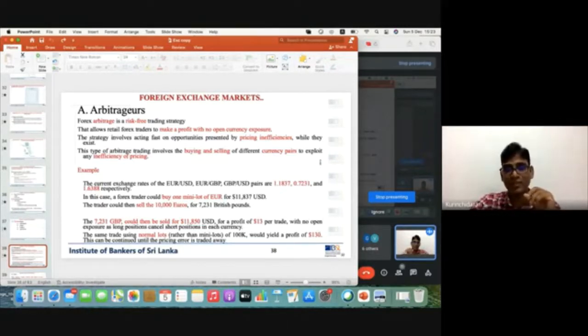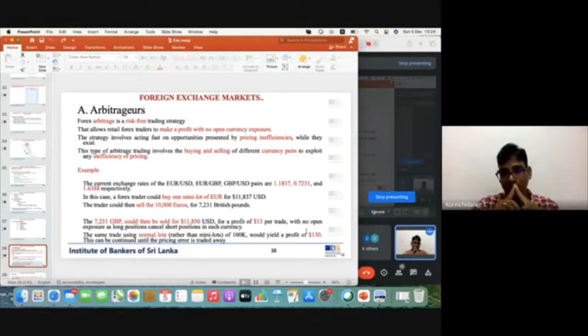People all around the world, these forex traders, sit in front of the computer. You may say you can't do it in Sri Lanka, but there are countries that allow forex trading, right? Their job is to sit day and night in front of the computer, find any price differences, rate differences, and work them out quickly and make the profit. So these are called forex traders. It differs from country to country. Some countries are relaxed, some countries highly restricted. So a forex trader can make a profit. It's risk-free trading. Those kinds of people we call arbitrageurs. They do these transactions arbitrarily and quickly.